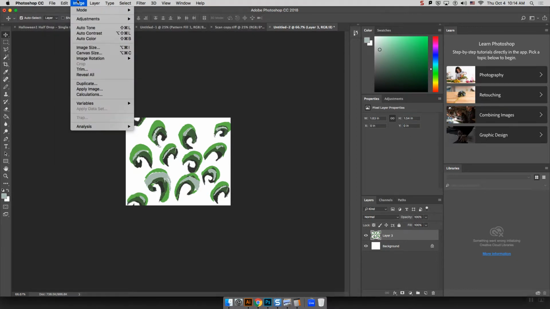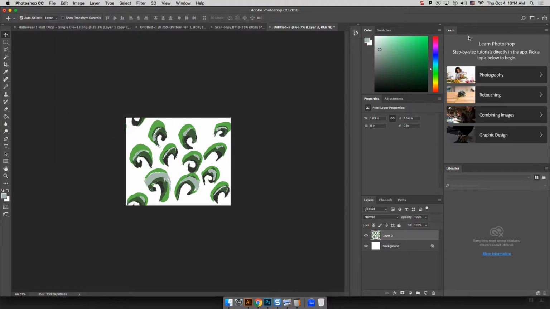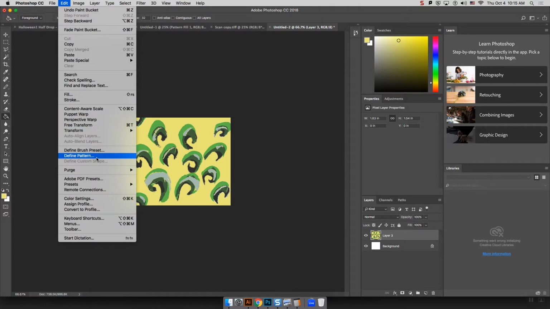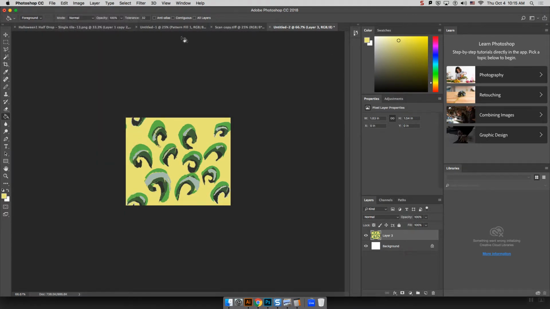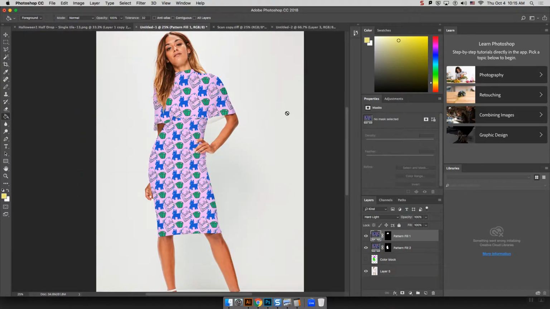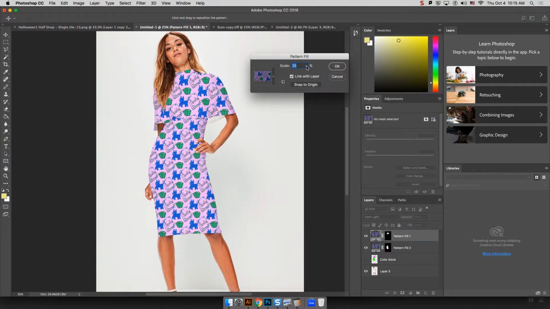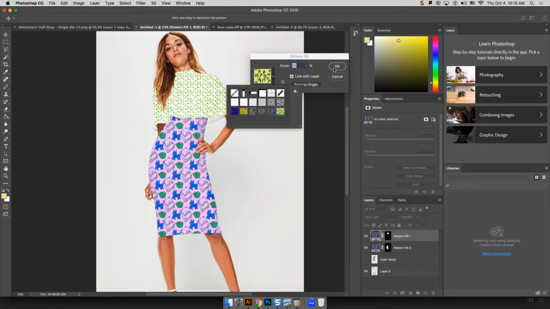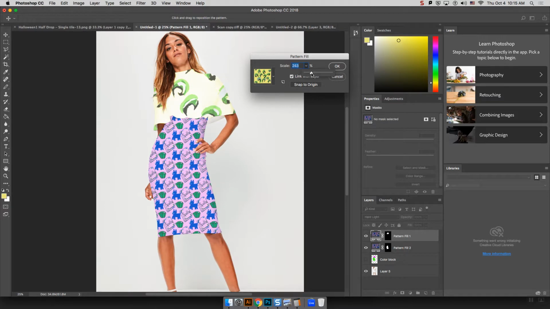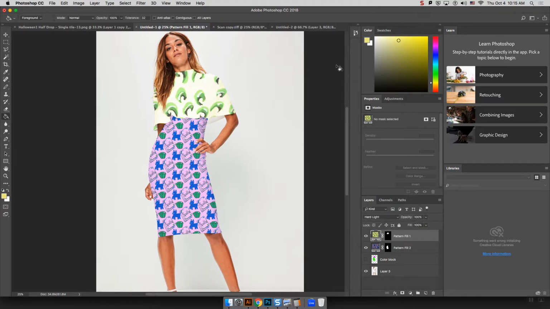We could now go to, well, let me give it a background color. But we could go to Edit, Define Pattern, and there it is, right? If we went to Layer, New Fill Layer, it would be there. But here it is on our new garment.